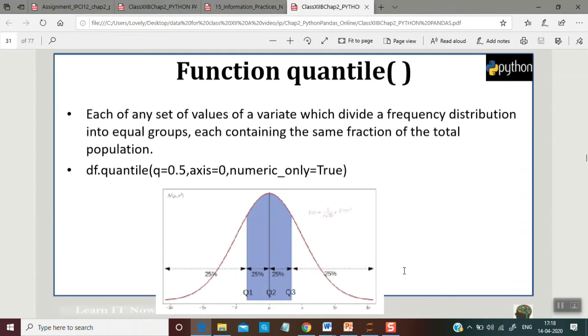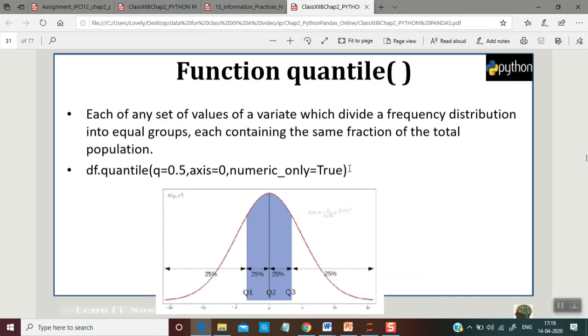So if we have n number of data, the whole data is divided into 4 groups. Like if you have learned the table for the frequency, 25% is at the left of the quantile and 25% is at the right, and this is the figure for the distribution of your data.